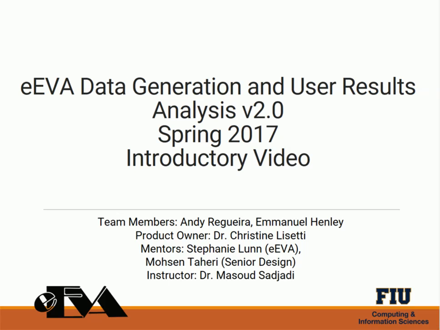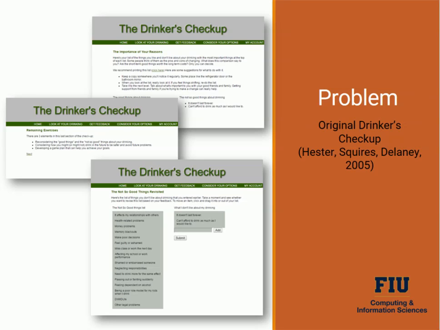Masood Sajai. Alcohol abuse is a social epidemic where many people who suffer are unaware they even have a problem. According to research, short bursts of brief motivational interventions, or BMIs, have been proven to be effective, helping those that have these issues to realize the situation is out of control.